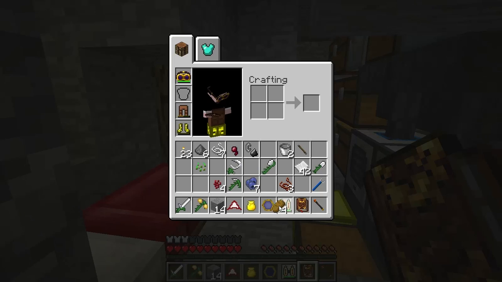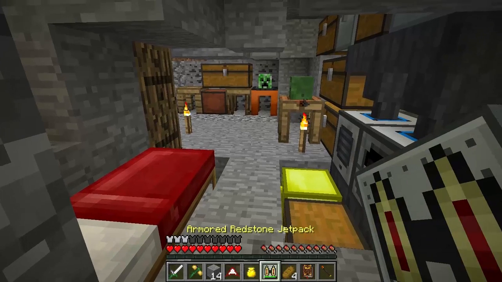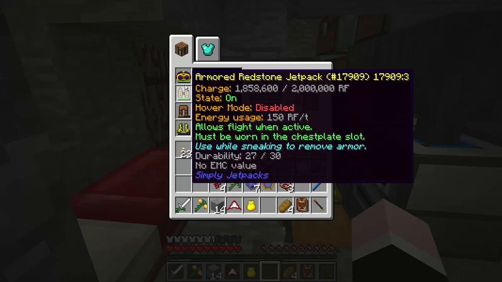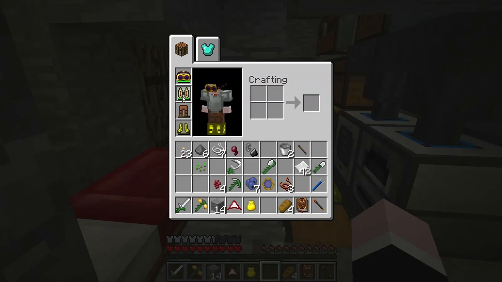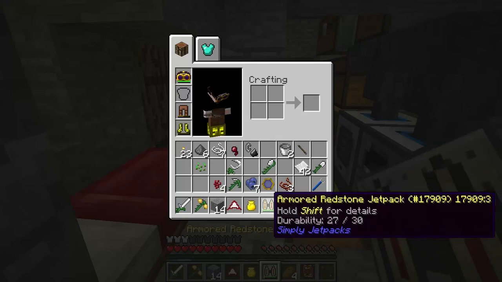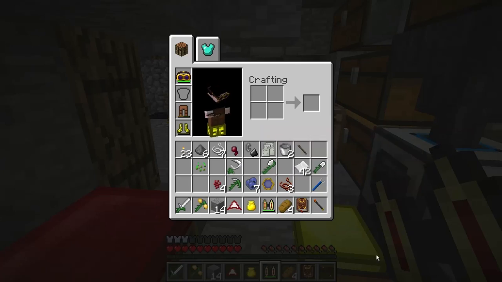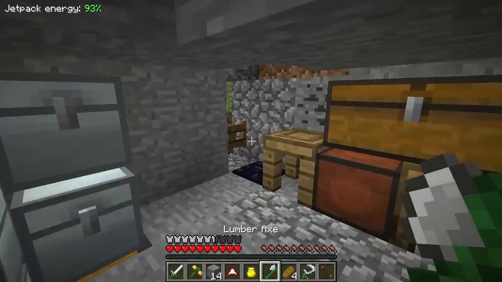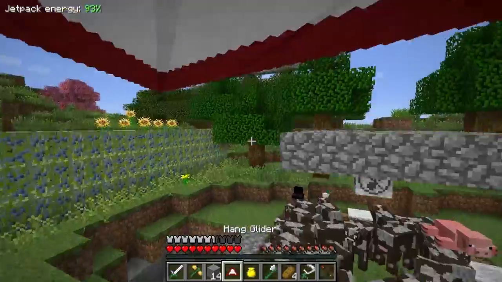I've discovered that you can plate your jetpacks in armor so that they give you armor when you have them on. And you can remove the armor by shift right-clicking, which removes the plate. And put it back on, shift, right-click. Really cool stuff. I've also made a couple of iron tools to help me with my yard work, basically. In fact, I want to go show that off. This is really cool.